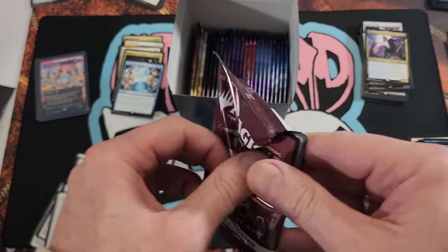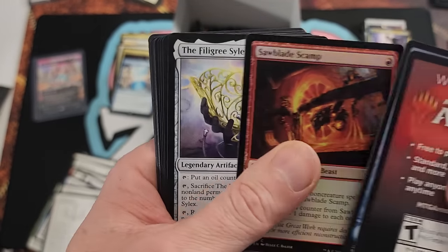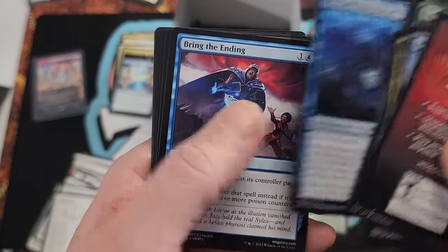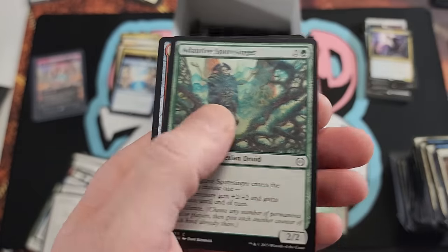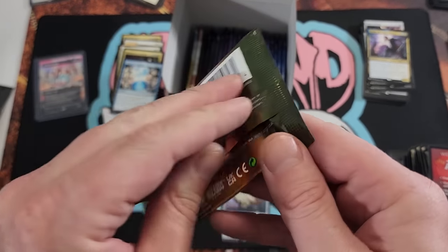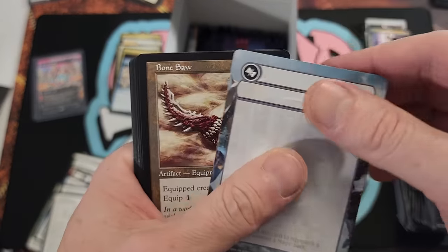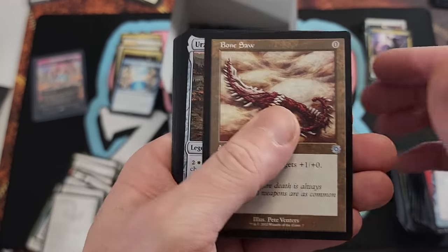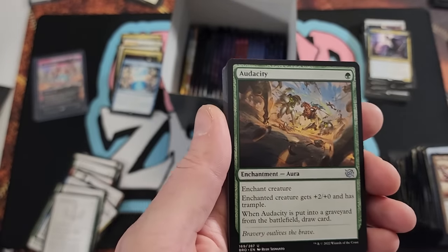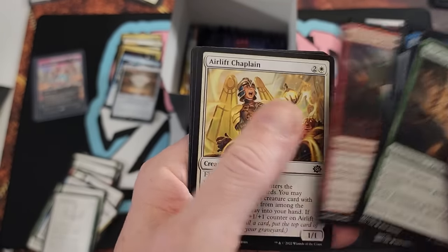If you're tuned into this video you are in for a freaking treat! There is a foil Silex and the Char Forger — so nothing else special there. That was a pretty cool set, one of the better sets they've had in a long time — Phyrexia. There's the Brothers' War draft booster pack. Some serious variety going on here. Can we pull something ridiculous or is a Silex pretty cool? Forging Anchor, Iron Claw — this is a fun little box to open.